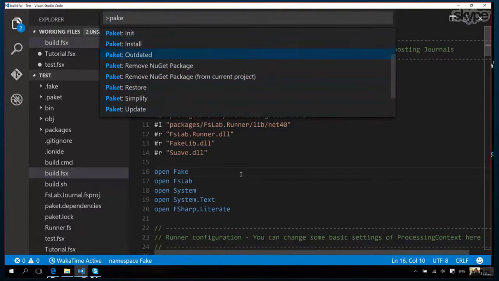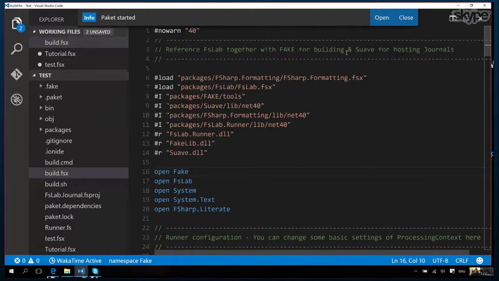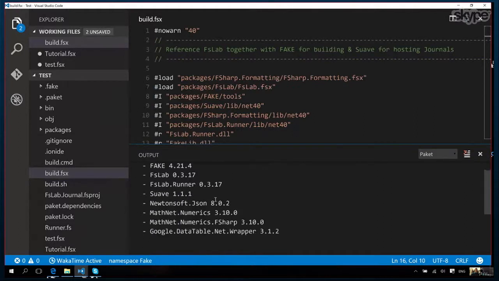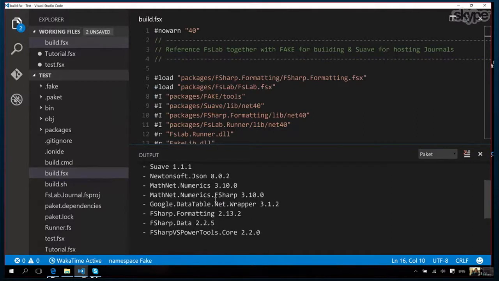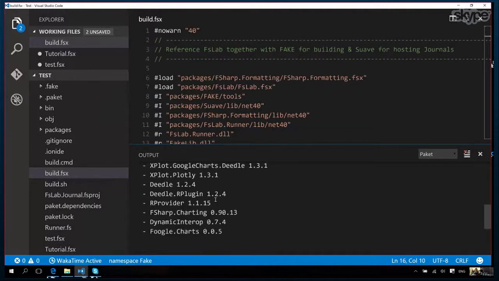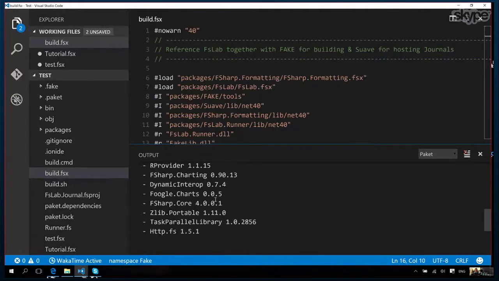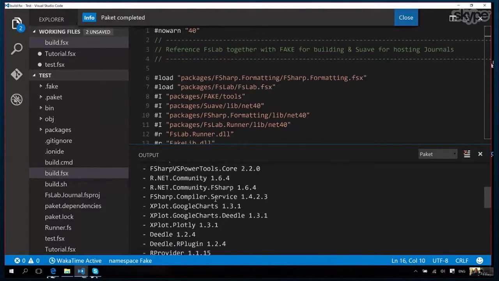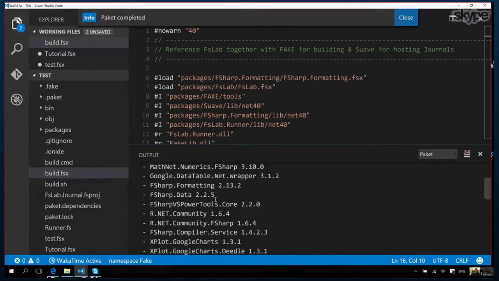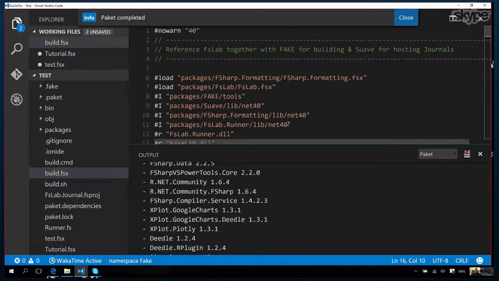Let's check if anything is outdated in my project. All is based on this nice output panel. In Visual Studio Code, in Atom editor, it's a bit different, but basically the same information is provided. So the normal output we have normally in the command line, we have here in the editor. We don't need to move anywhere or change windows, we can just do everything from the editor.